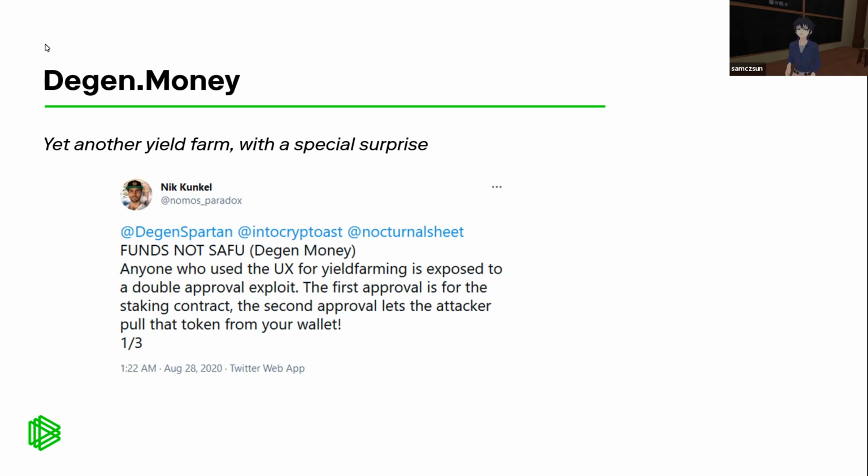That's how all of these protocols work, is they need approval to spend your assets. But the second one requested permission for the attacker to spend your assets. And after you use Ethereum for a couple of years, you just sort of click the approve button as you need to see it. And so a couple of weeks after launch, the attacker literally just took all the money they were authorized to take from all of the users of Degen Money and just walked away with it.